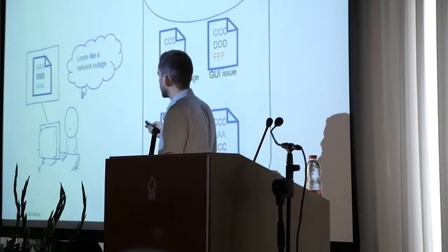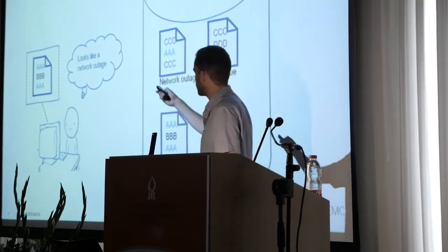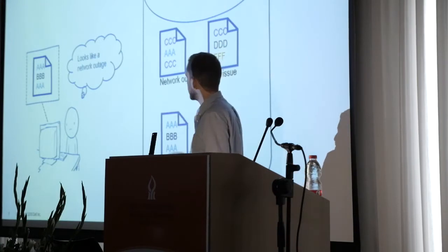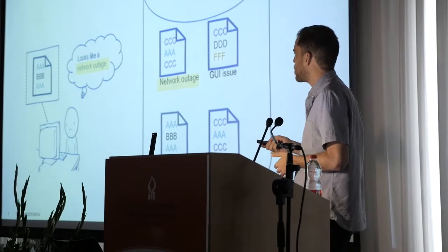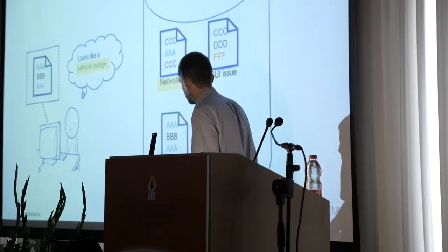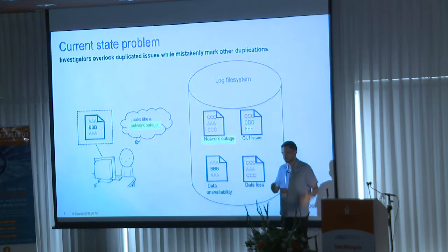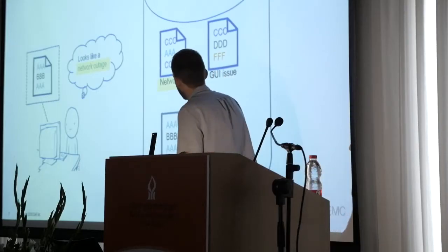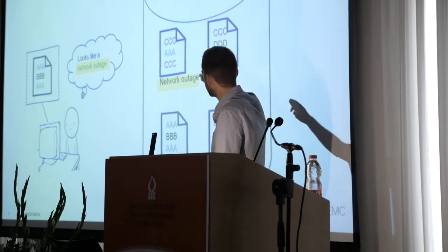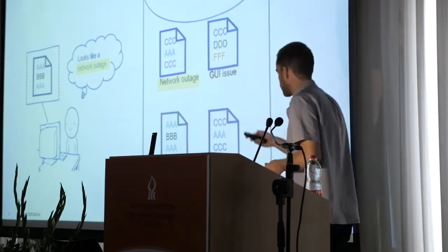What we want to do is to find some solution that takes the actual content of the log messages. So in this case, Ben is facing some log file that contains the messages A, B, and A, and he thinks that it is a network outage. So we want to recommend to Ben the case that includes those messages, which is the lower left one. And Ben is of course biased by his semantic perspective about what happened in the issue. So he may search for a network outage and see that there was indeed some issue titled network outage, but its DNA, the log content, was different from the actual duplicate.